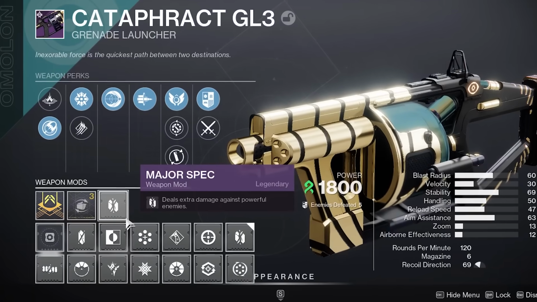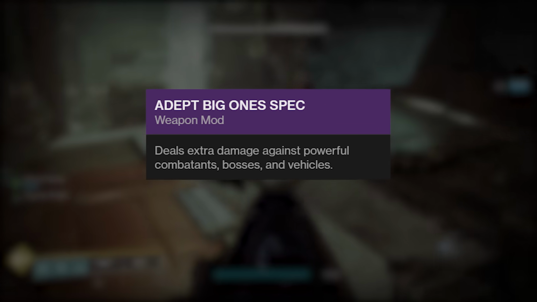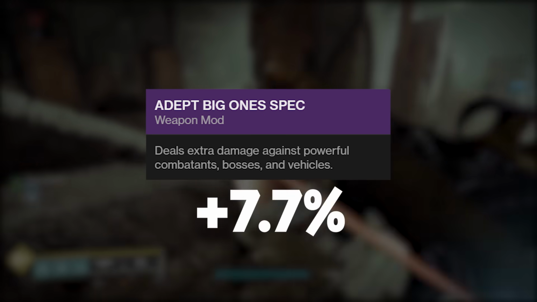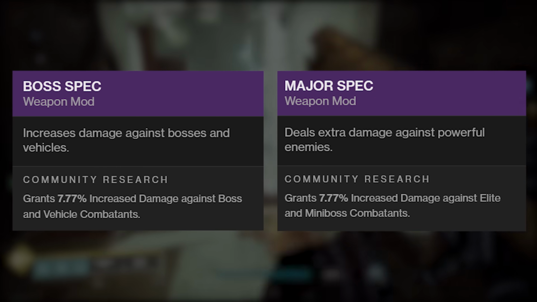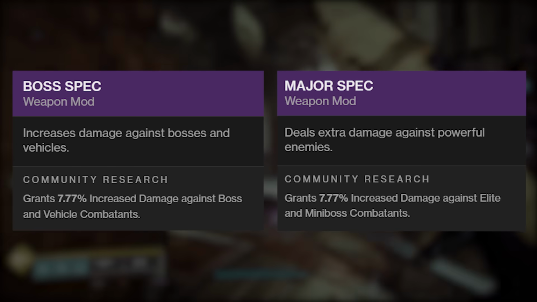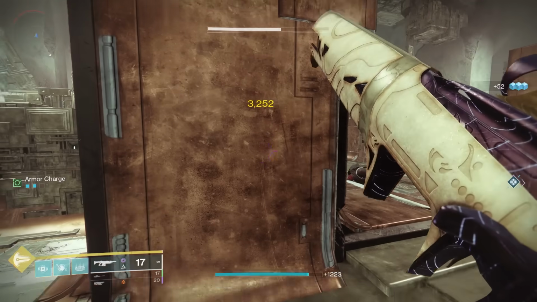Reason being, I could just slap a major or boss spec mod on the grenade launcher depending on what activity I'm going to go into. If I get the Adept Cataphract, I will undoubtedly put an Adept Big Ones weapon mod on it, which gives an extra 7.7% damage on the weapon. However, Adept Big Ones doesn't do more damage than either boss or major spec. Each of those weapon mods also does 7.7% extra damage. The only difference is that Adept Big Ones covers all the bases of both Major and Boss spec together under one umbrella.